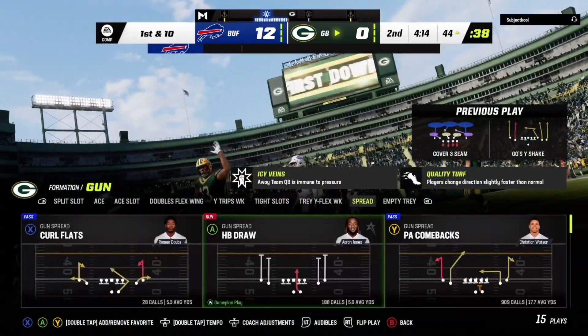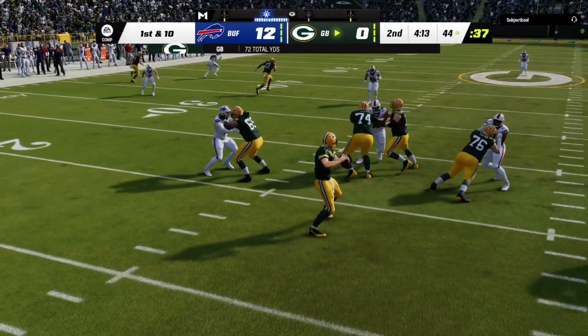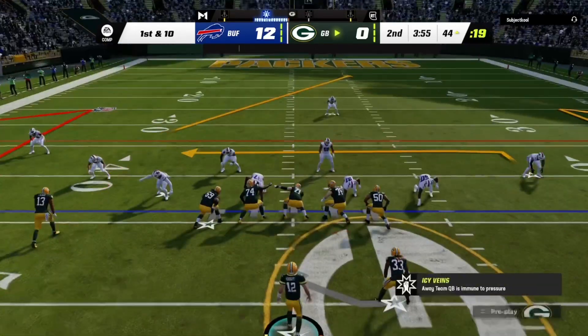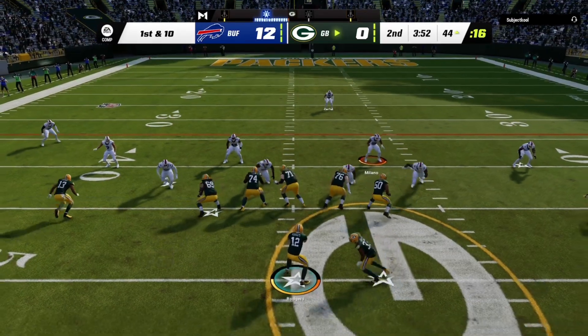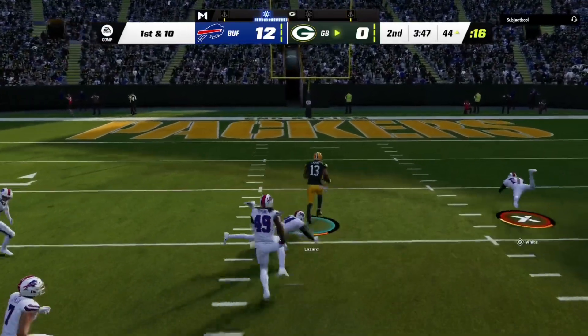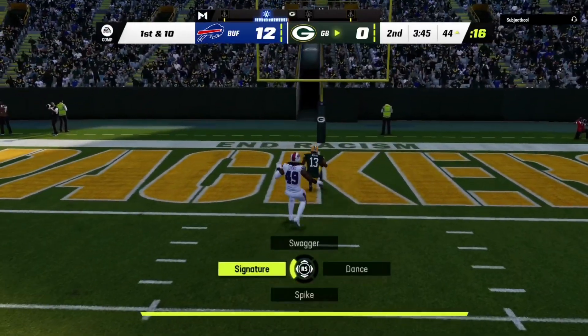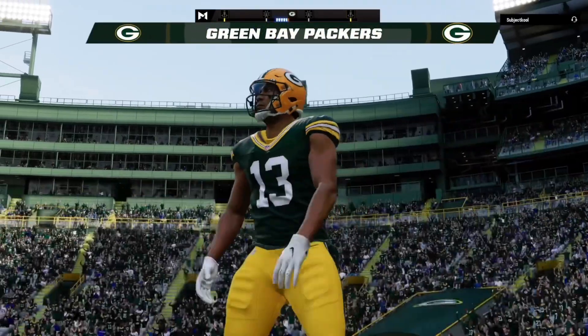They're down double digits. They've got to figure out something pretty quickly here. No doubt about it. When we look at that sideline, I don't like the body language at all — they look like they're in a state of stunned disbelief. We always talk about someone stepping up and making a big play; I think it'd be even better if multiple guys stepped up right now. They need something positive to happen.